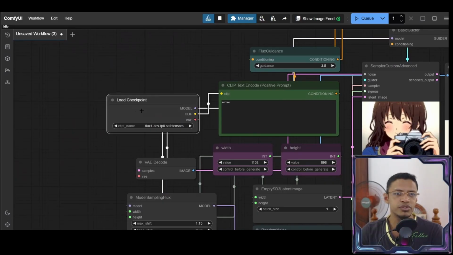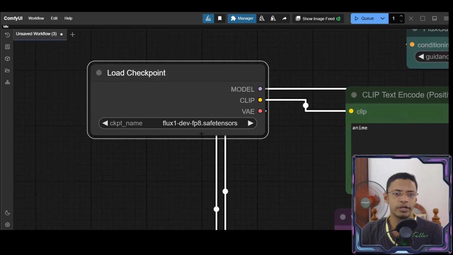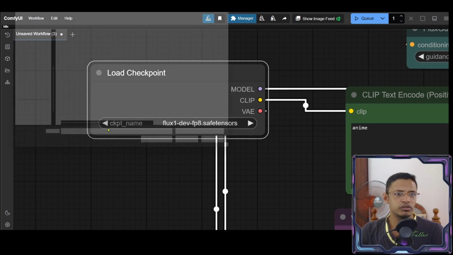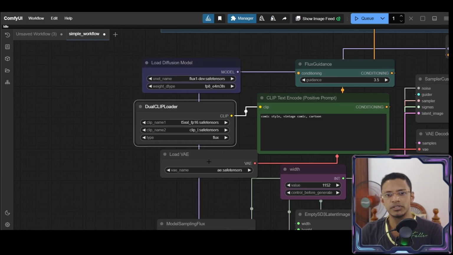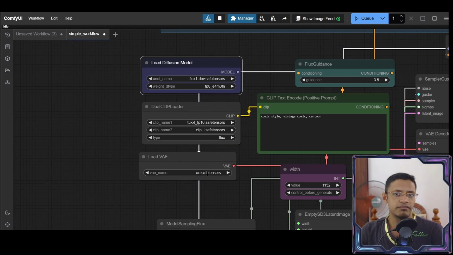By the way, I'm using this load checkpoint, which is the ComfyOrg dev FP8 version. I believe the original workflow has these 3 nodes for the Flux model. So if you have these already downloaded, you can use these ones.